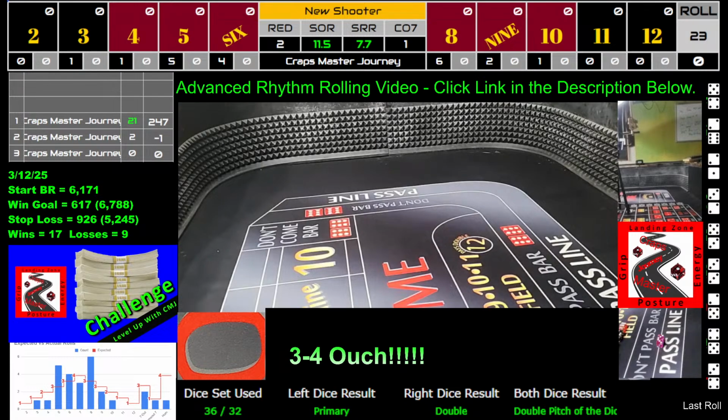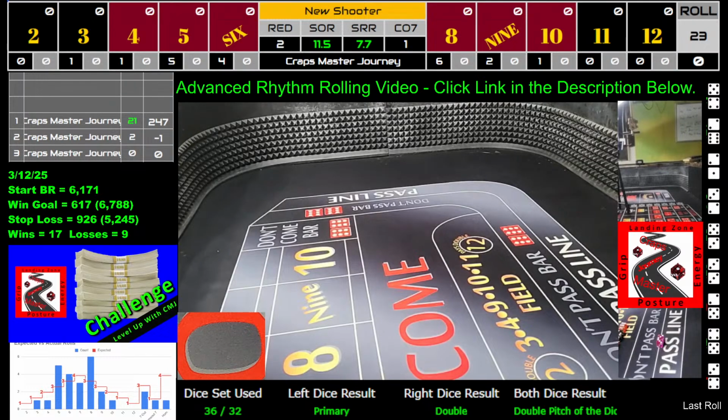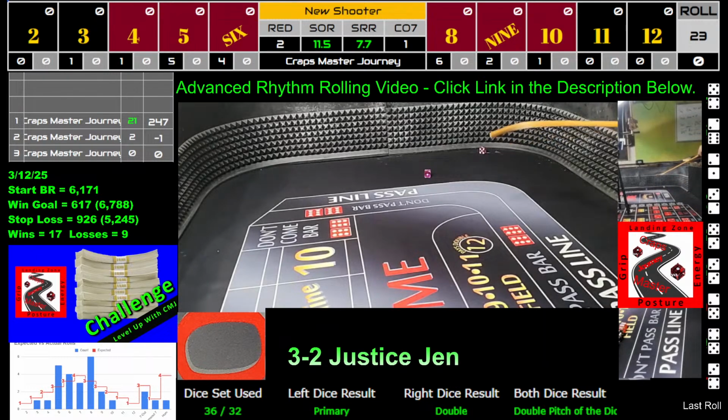And we're going to switch over to the Yuri style grip to see if we can get this variant right away. So shooter number 3, let's call that all bet set. And dice out. So the Yuri style grip on the corners, or on the edges, I should say. Dice out. They cross on us. We got 325, the Justice Gen 5. So it's marked at point of 5. 3632 and a 325 result.